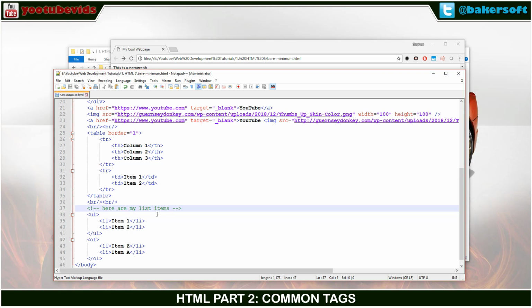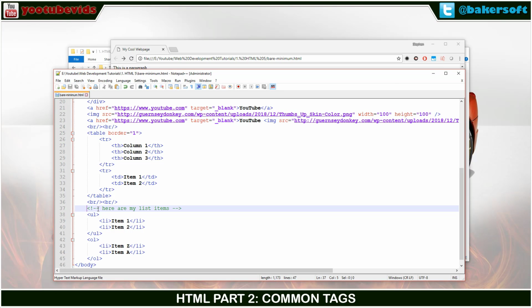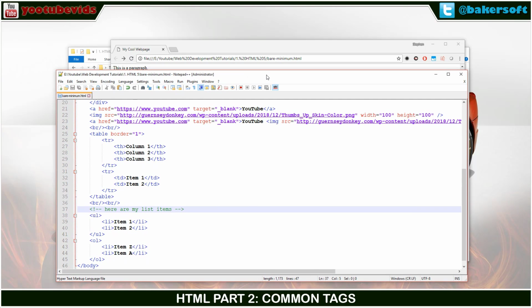If you have a big website with a lot of content, or one page with a lot of content, it might help you keep things straight and organized and for neatness purposes, but I've never had much practical application for HTML comments. All my comments that I've written have always been in code, JavaScript, C#, PHP, you name it. Those are where your comments go usually, because that's where a lot of logic exists.